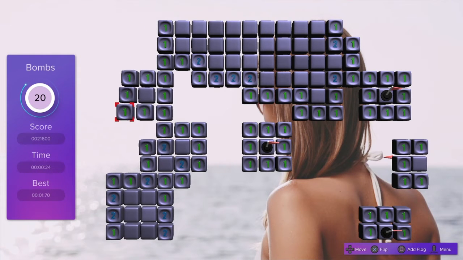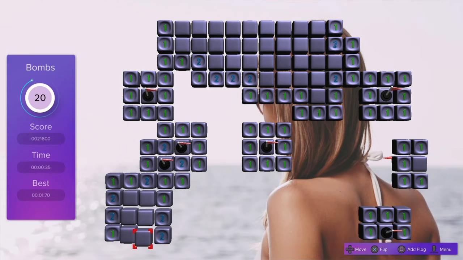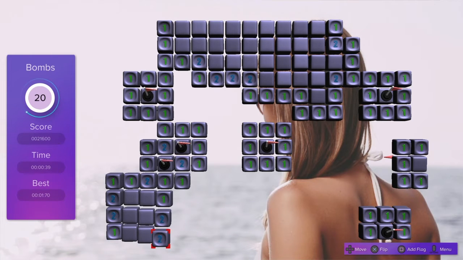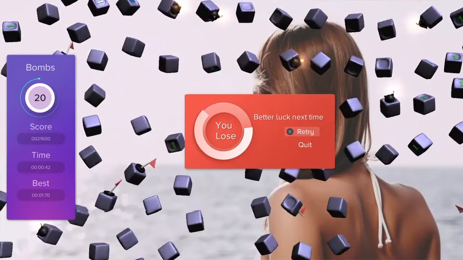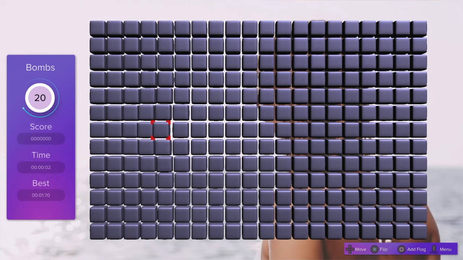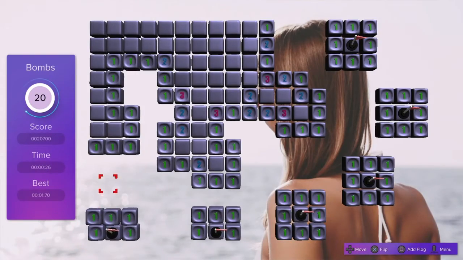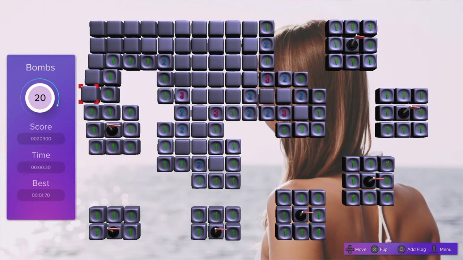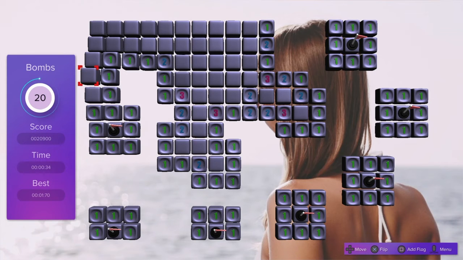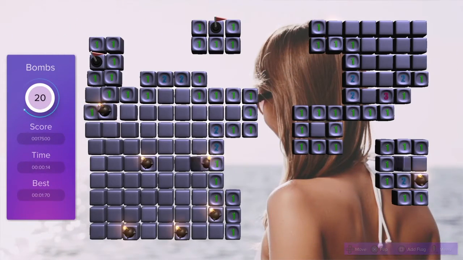Oh, thank God. Okay, so 15, 14, 13. Okay, see, this is where I get confused. All these, see, this says that there's two bombs near it. Okay, well, we're gonna try that again. Oh, man. Yep. 5, 6, 7. Oh.